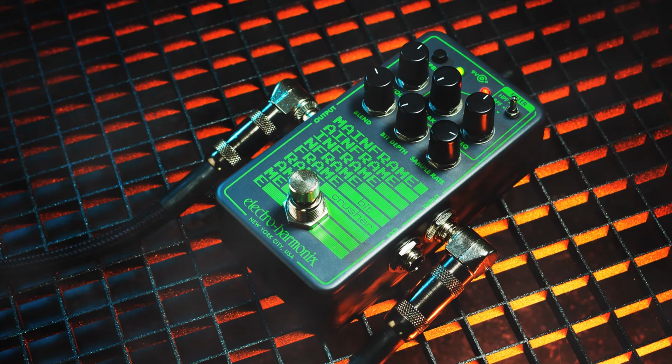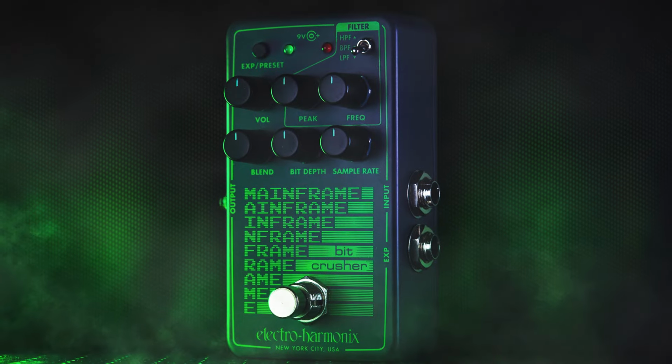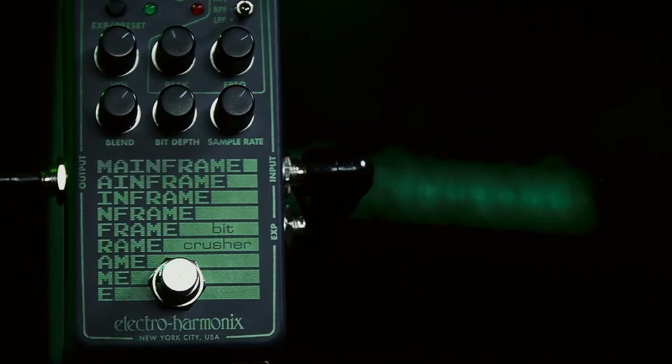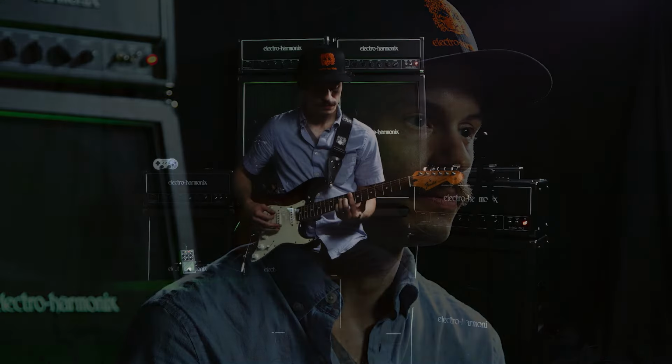This is the Mainframe, our new bit crusher and sample rate reducer. The Mainframe is packed with easy-to-use features to warp and mangle your guitar tone to the lo-fi digital sounds of the early computer age. Here, we'll use the expression pedal to sweep from a clean, unfiltered sound to a reduced sample rate and bit depth with low-pass filter.